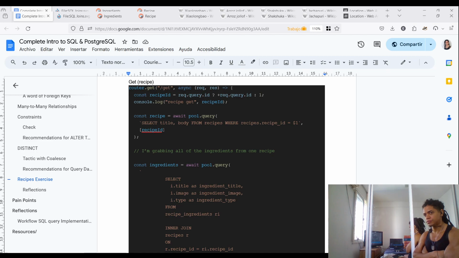So I can say this is going to be photos response, and then ingredients response equals await Promise.all. Because that's going to pause the execution. And you just give it an array of promises. So this would be photos promise, and then ingredients promise. That makes a lot of sense when it comes to actually handling this data. And then all I have to do here is just say await.